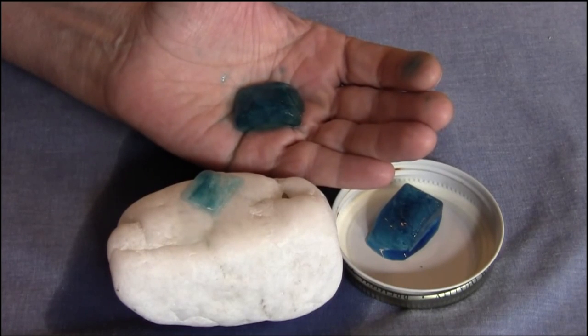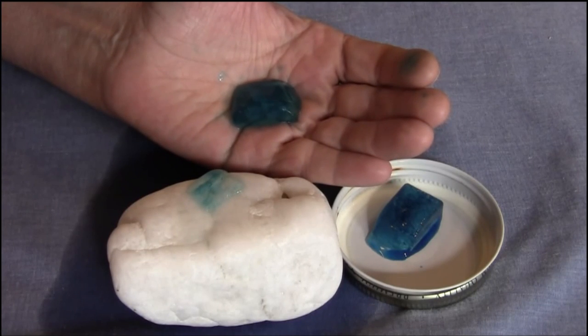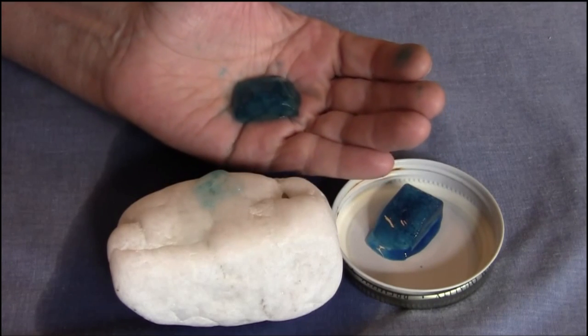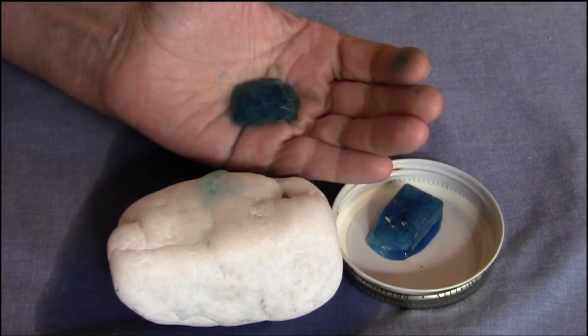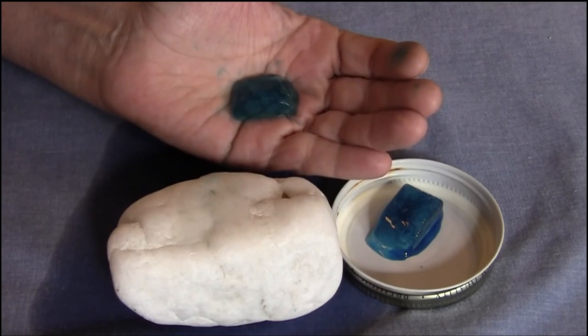Vibrating the cell helps it release toxins and wastes that are collected within the cell, or that are created when there's an injury. It also opens up the circulatory systems — our blood and our lymphatic system — so that oxygen is more quickly brought to an injured area to help repair cells. Wastes expelled from the cells are more quickly carried away by the lymphatic system. So it has this total effect of aiding in detoxification, reducing muscle cramps and joint stiffness, and repairing injuries to the body.